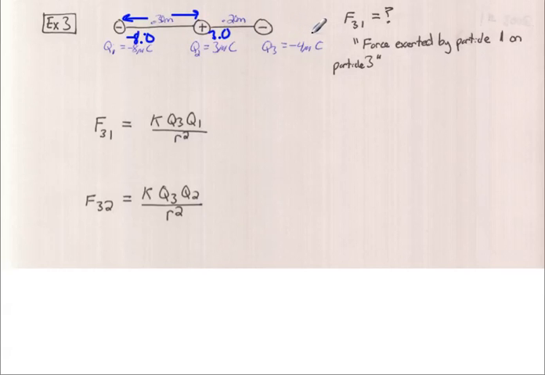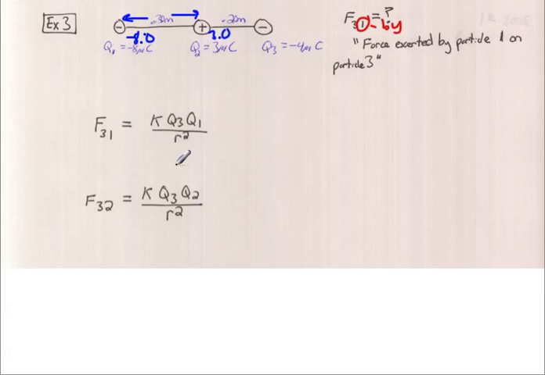Okay? So first I thought we'd look at the book's notation, and then in the next problem I'm probably going to just ignore the book's notation. So you can do it either way. If they say F sub 3 sub 1, what does that mean? You read that as the force exerted by particle 1 on particle 3. I always have trouble with this notation, so I don't know how much we're going to use it for the rest of the unit, but we'll just do it this time. Notice the "by" part comes second, so 1 is the one acting on 3 in this case. So let's keep that in mind.